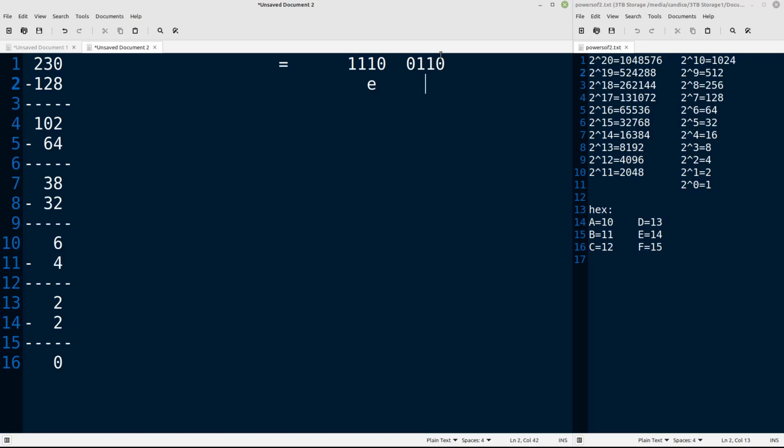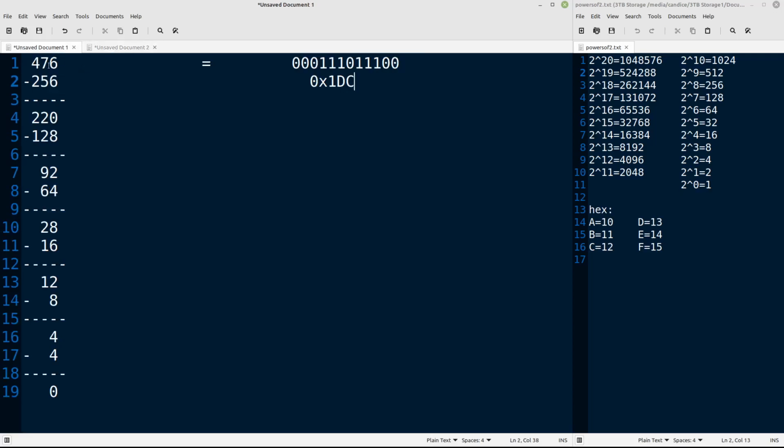And this is going to be 1, 2, 4. This is going to be 6. So this is going to be E6. Again, we collapse that back down. We put a 0x in front, and this could be upper or lowercase, right? So that's great. You've seen 2 examples of decimal to binary and binary to hexadecimal. Well, how do you do binary to decimal? If you're going the other way, you need to know how to do that.